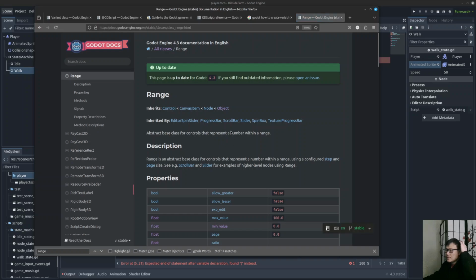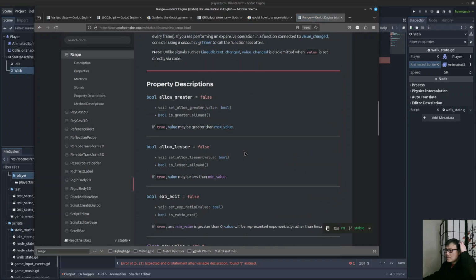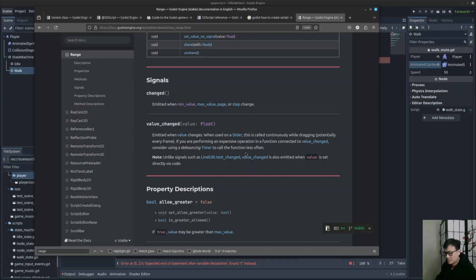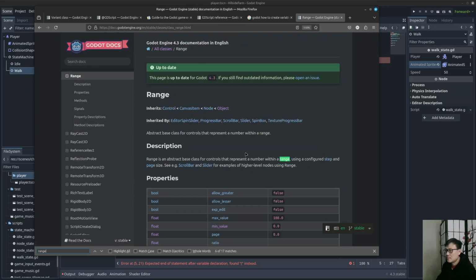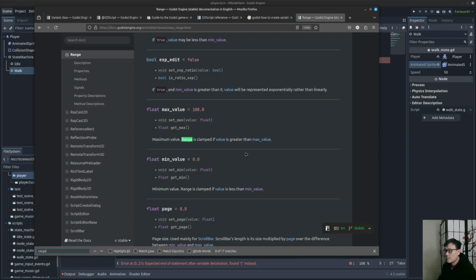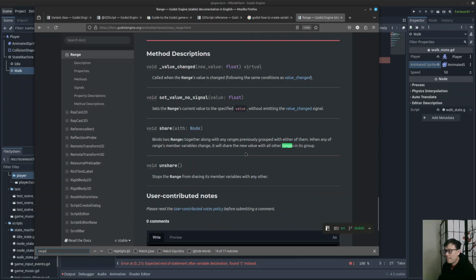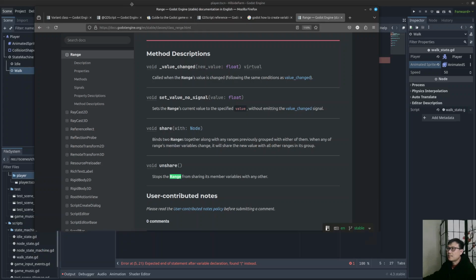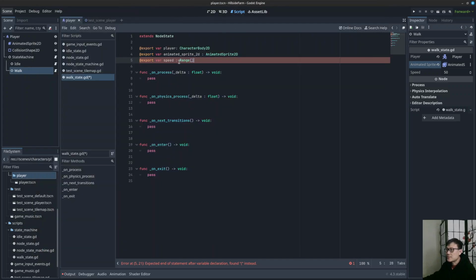Where's the range function? I'm looking for the range. It says there's range, speed. Usually put in here. Right, that's a C++ type.